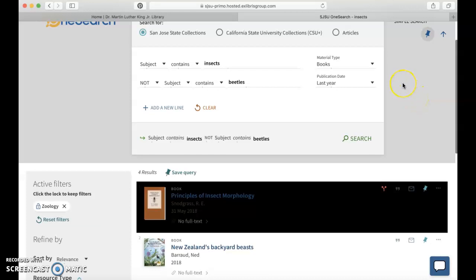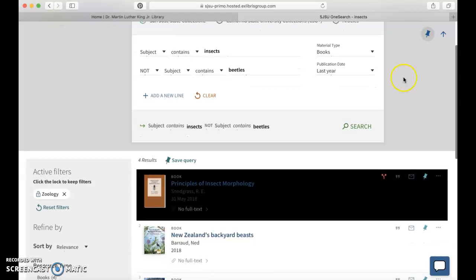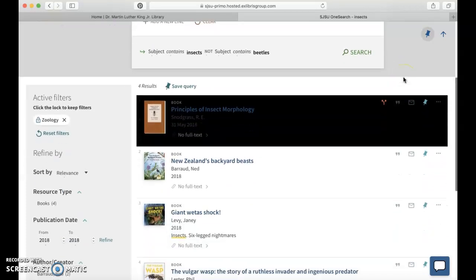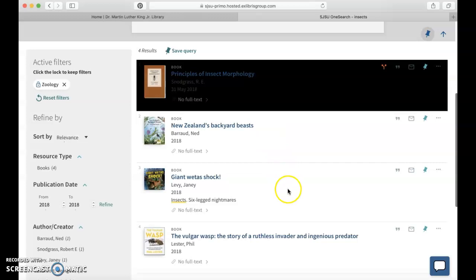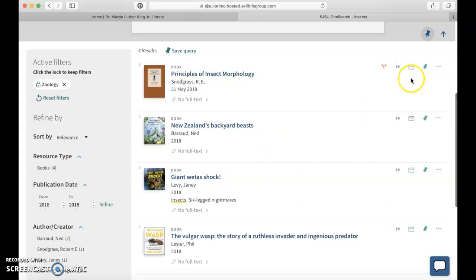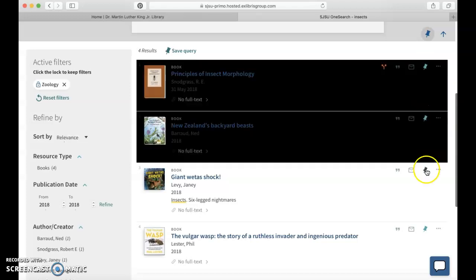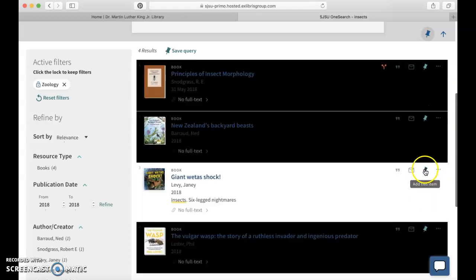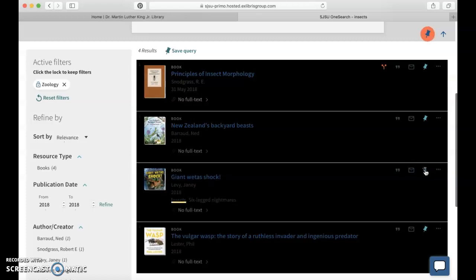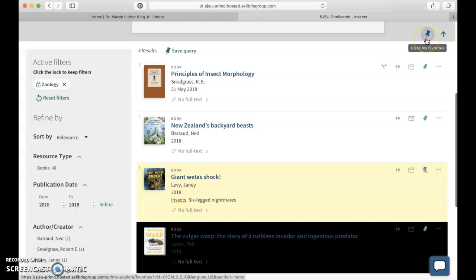Okay, in the event that you found something that you want to come back to later, so in this case, I found some really cool books, and instead of looking at them right away, I just want to save them for later. So, as you can see on each book listed, you have a little pin. So, I'm going to go ahead and add this item, and you can see that it jumped up to this big one up here.